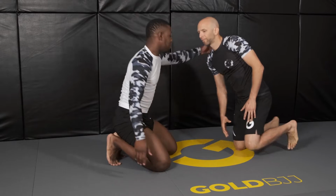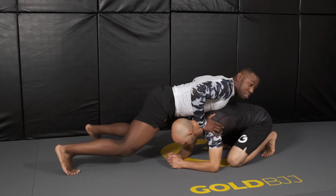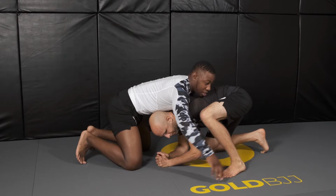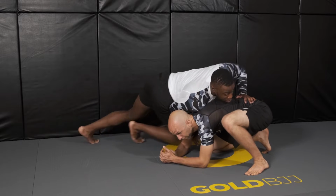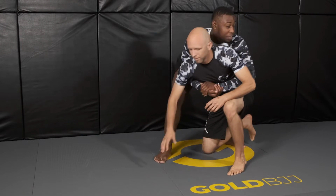Let's say I did everything I did before, and now I'm in this sprawl position. A lot of guys step one foot up, one leg up, and kind of have it a little bit back. It's going to be a lot harder to spin behind a guy who knows how to wrestle, because when you go behind him, he's going to stand up, and now you're going to be on your feet with it.